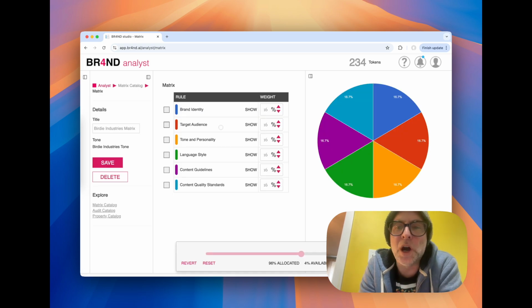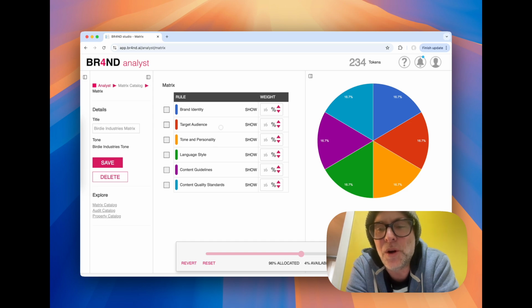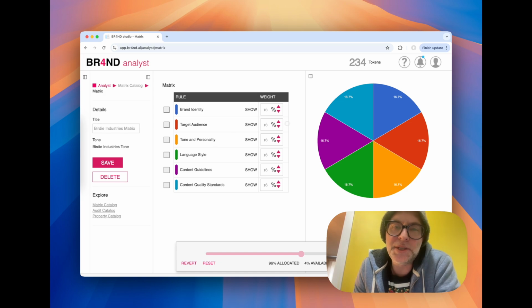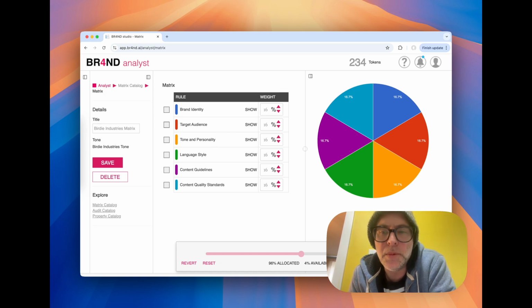Cool. So I just wanted to show you guys this because it's really cool. Whenever you create a matrix for one of your rule-based tones, it converts the whole thing into a pie chart.